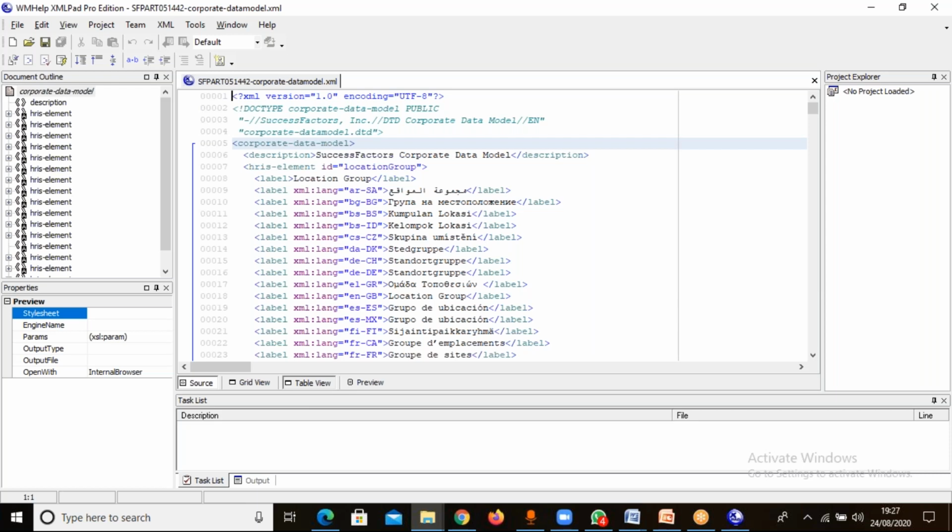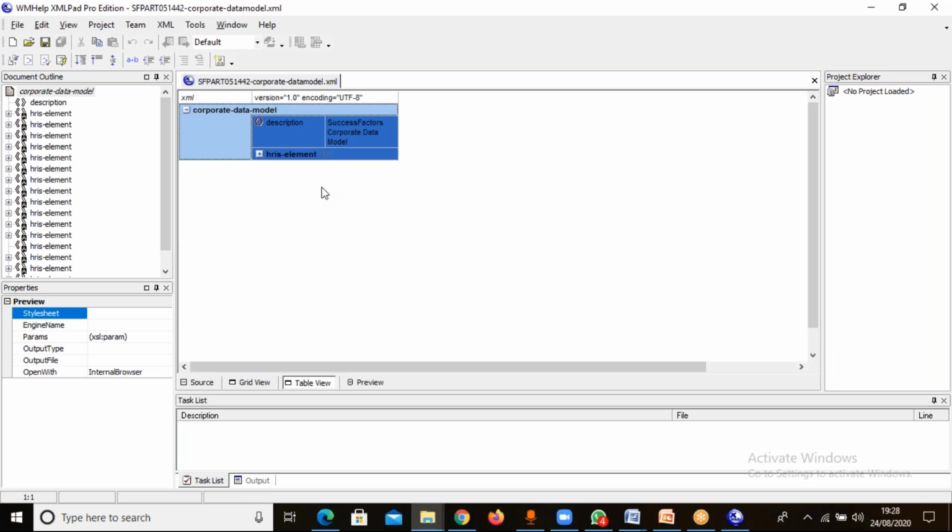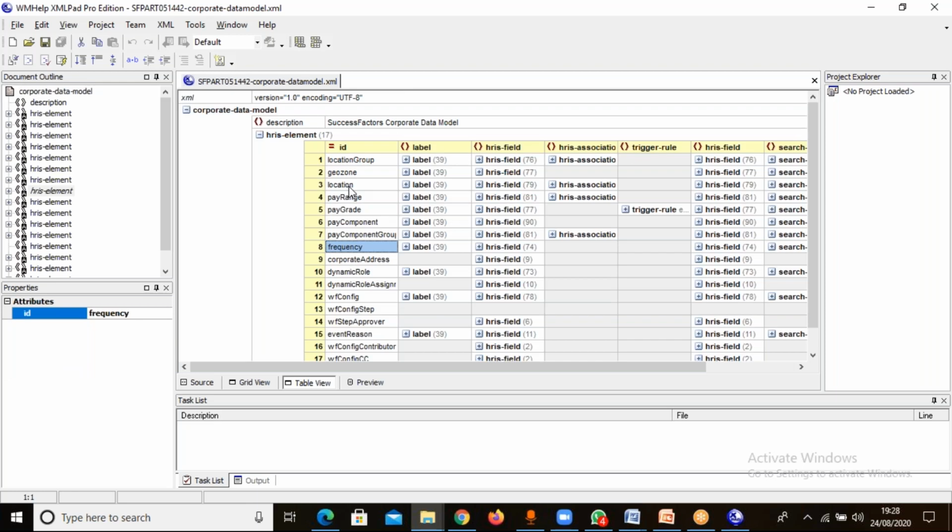and go to that particular object, location. In which object do I want to add that custom field?